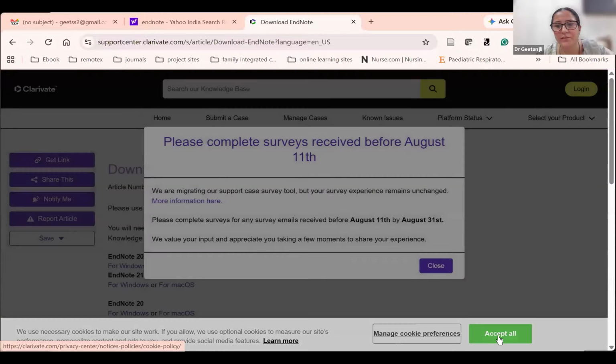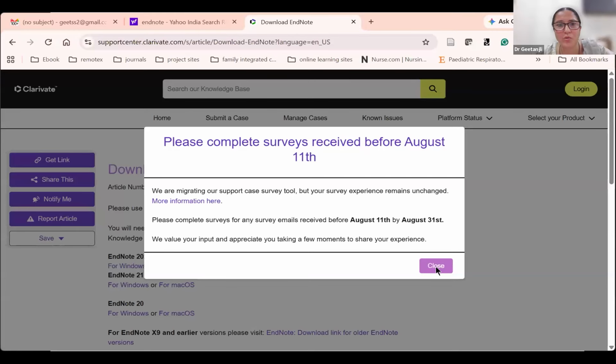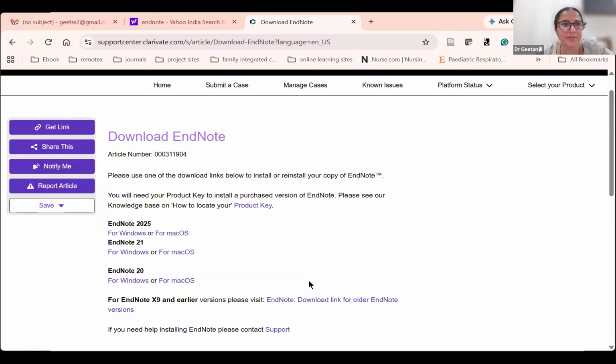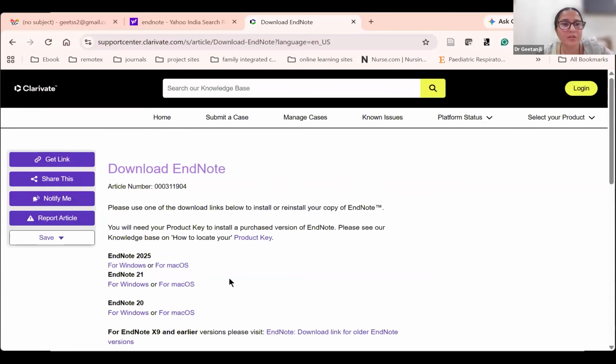Accept all cookies, and then you will be able to close the option which is being highlighted. Okay, so this one you have to download, EndNote 2025 for Windows. If you are using Windows, use Windows. If you are using macOS, MacBook, you use this option. You select this option and download.